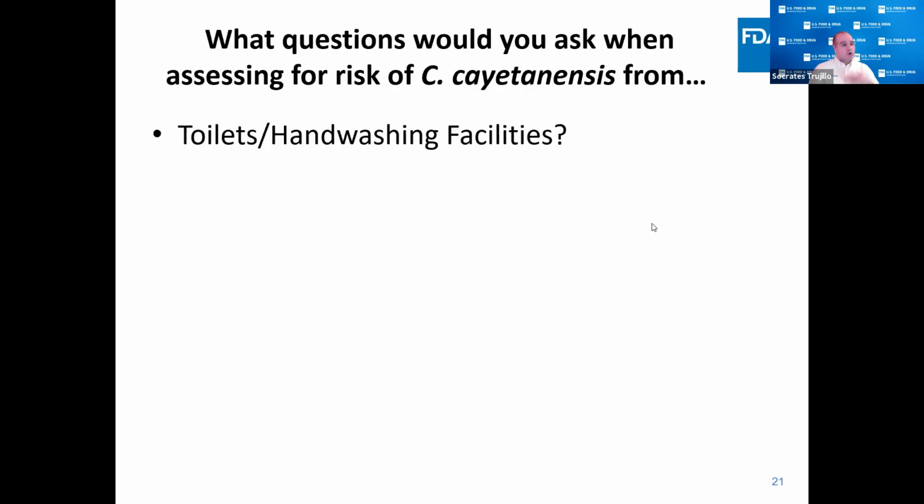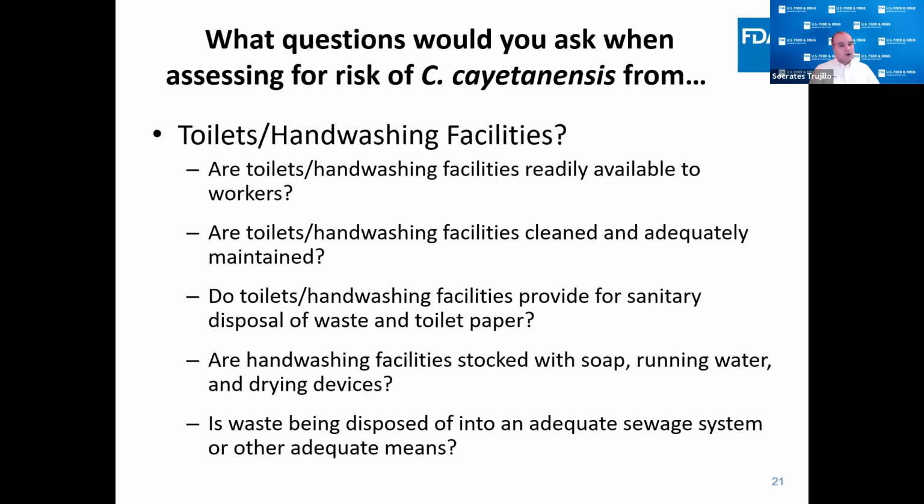And again, we go back to toilets and hand washing facilities. How do they maintain them on the farm, the packing house? How are they properly cleaned and sanitized? How frequently do they do it? What happens with that waste? Where does it end up, right? Who does that? How do they make sure that the waste that came out of the toilets will not end up in my farm environment, either in the water or the packing house?